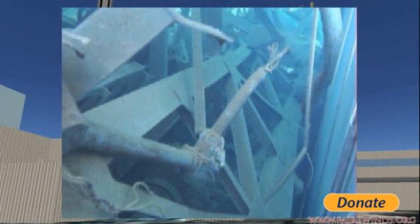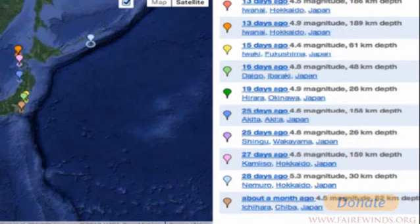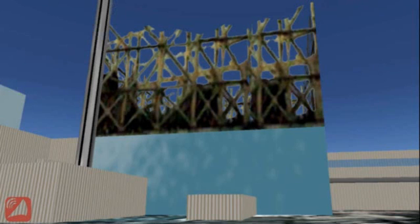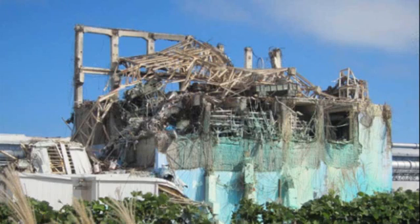My biggest fear on Unit 3 is that another earthquake will happen. It doesn't have to be a Richter 9. It can be easily like the original one. It could be an 8.5 aftershock. But this building has been so damaged that it could topple and shatter from another significant earthquake.